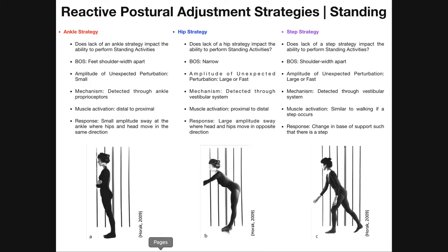Conversely, if she were leaning back a little bit, the reason she wouldn't be falling in an ankle strategy would be the tibialis anterior contracting to keep the tibia from moving too far backward over the ankle joint. This is only something we see when the perturbation is small. If the perturbation was large, these leg muscles — whether the tibialis anterior or gastrocnemius and soleus — would be too weak to keep her upright, and she'd have to either bend forward at the hips or take a step forward to catch her balance.